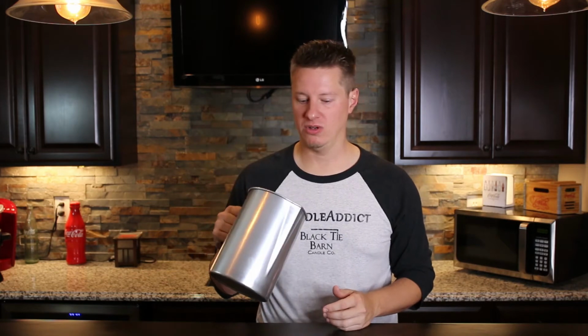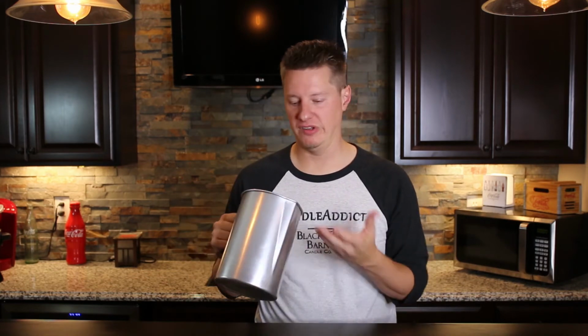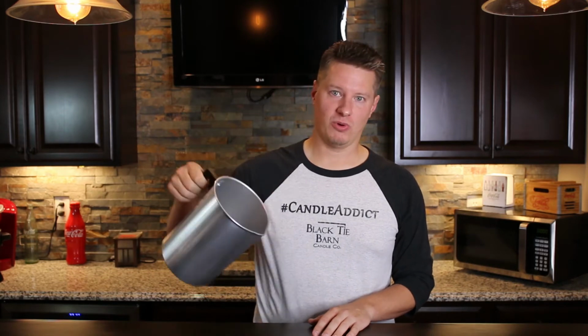It holds in heat well. It's got a comfortable handle. They last for a long time. They're easy to clean out. And this one holds 4 pounds of wax, and there's a smaller one that holds 2 pounds. So you definitely need a way to pour your candles. And again, as I was just showing, it's easy to clean out with paper towels and isopropyl alcohol.